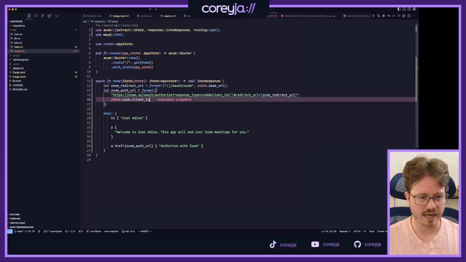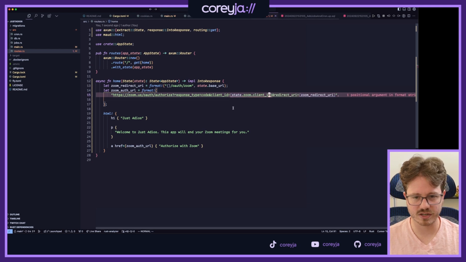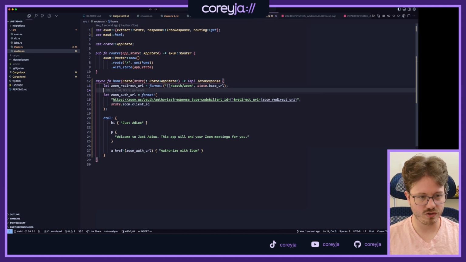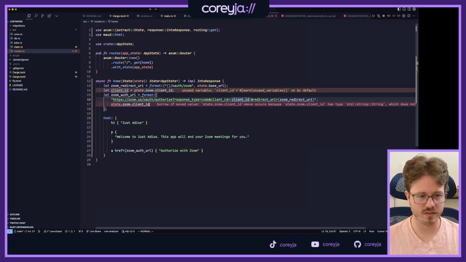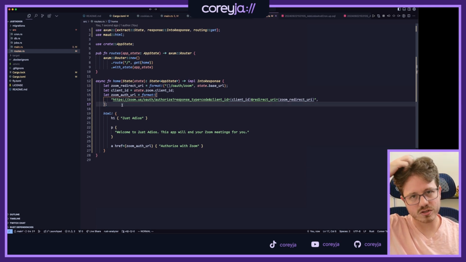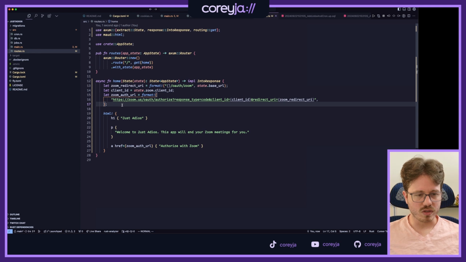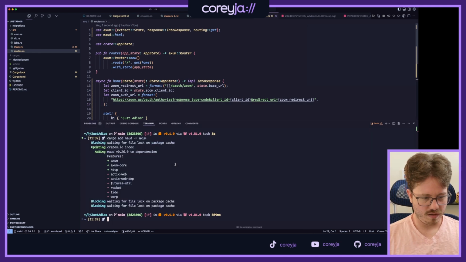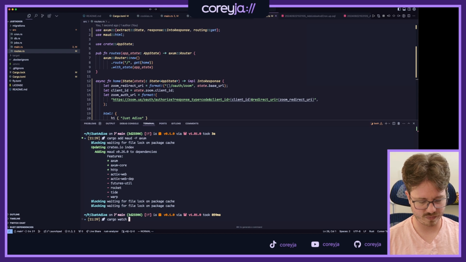Oh, but I don't have one, and I don't think I can do this, right? Because that's the thing that's a little annoying. It has to be an actual variable. I can't have dots in it like that. Yeah. So I could do let client ID equals that. Yep. Oh yeah, it did know what I wanted to do. Remove that. I'm not sure if I like that much better, but it will work. And let's go with cargo watch -x run.